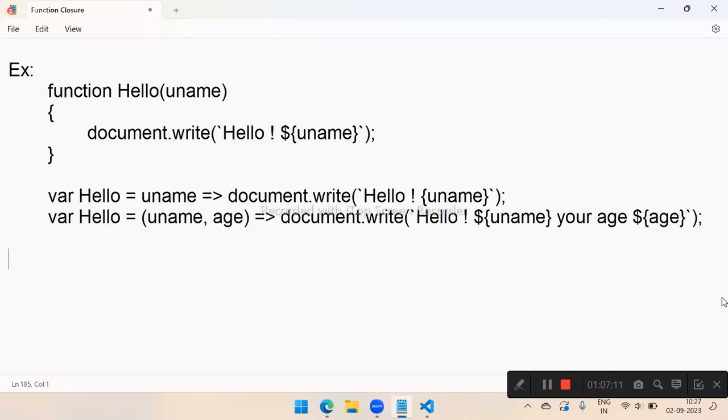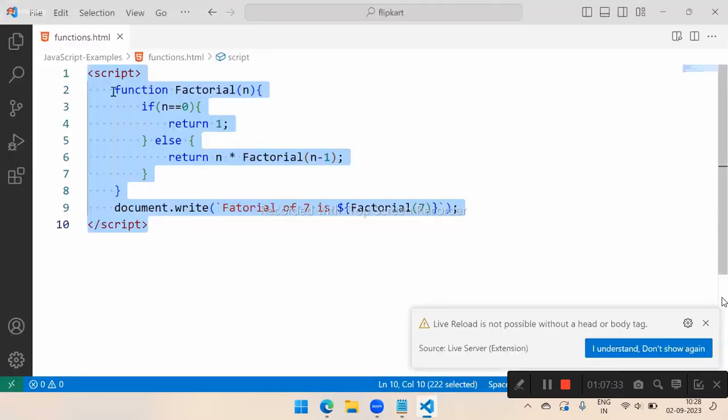So in modern JavaScript, everywhere people use this shortcut technique of writing. In future, you will not use general functions for expressions. Everywhere we have to follow the shorthand technique. For example, see now, I am writing a simple shorthand technique here.